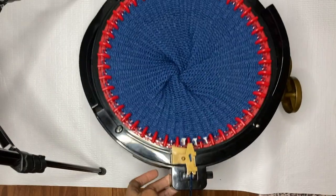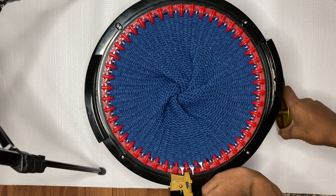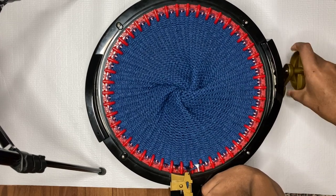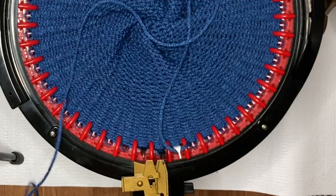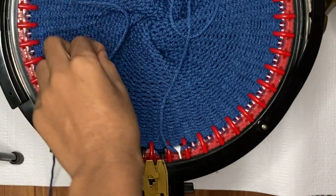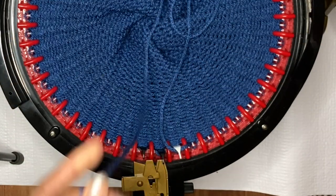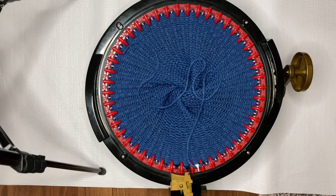Okay, so here I am at row 49. I'm just going to go until I find the black needle. Okay, so here's the black needle. That will bring me to row 50. So I'm just going to open the yarn chamber. I'm just going to drop it in front of the last white needle. I'm just going to cut maybe about 2 feet or a foot of yarn. Close the yarn chamber. So from here, we're going to slowly drop all of our stitches.